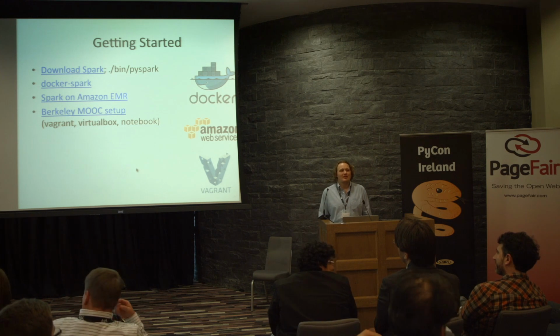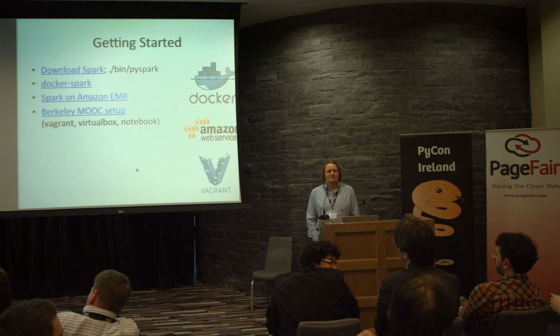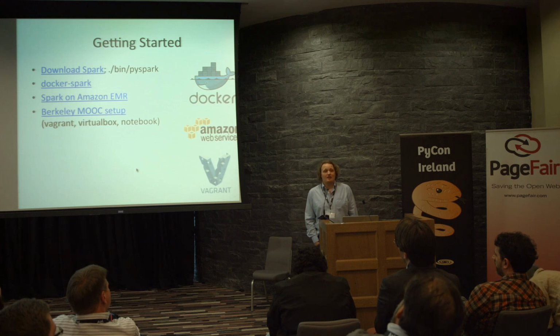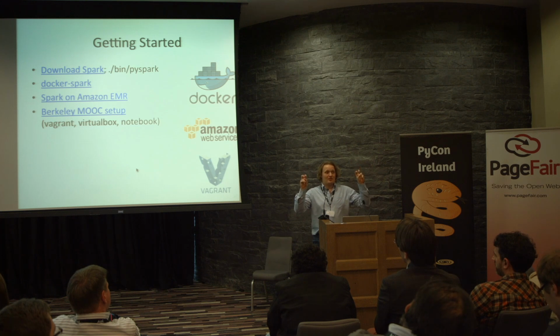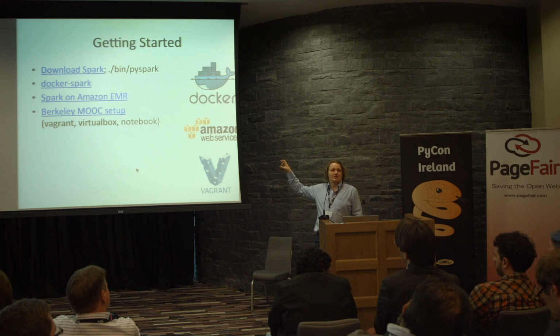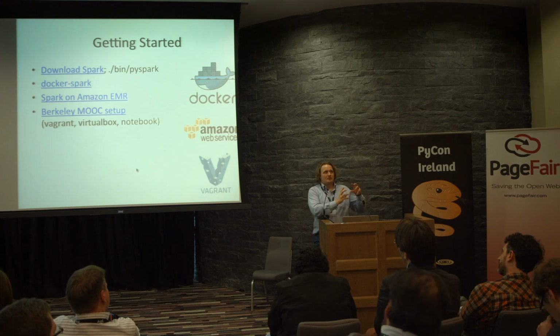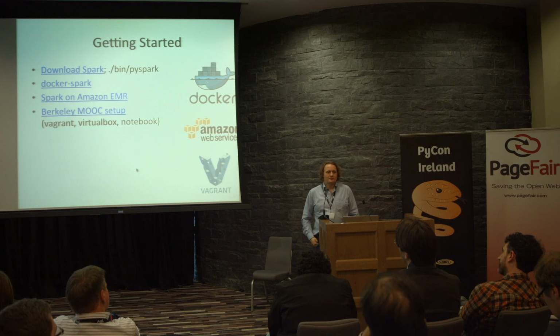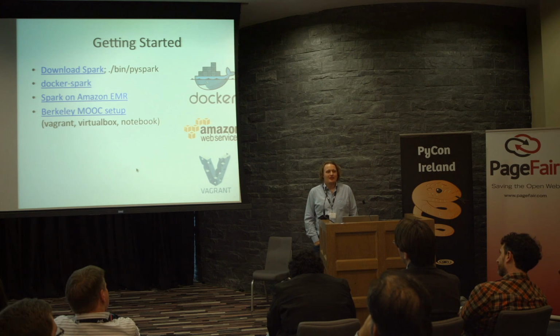Question: Is the platform supported on the JVM? Yes, Spark is written in Scala, and it's running on the JVM. The cluster nodes are running the JVM, but the Python is actually executed in its own Python environment. The cluster nodes are written in Scala and running on the JVM. The whole thing is written in Scala, but thankfully we don't need to worry about that.